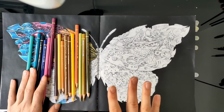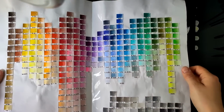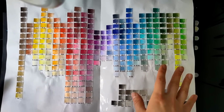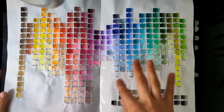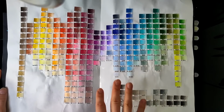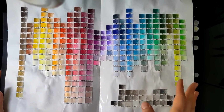And I want to share with you one thing. This is my color chart for all the pencils I own. So I got rid of Castle Arts pencils because I was not very fond of them. I had not a gold edition, but their basic edition of Castle Arts, and their wax pencils were not the best I worked with, and I decided just to get rid of them as a whole.